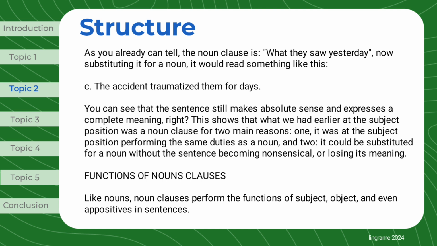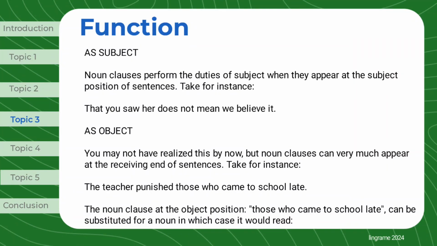Functions of noun clauses. Like nouns, noun clauses perform the functions of subject, object, and even appositives in sentences. As subject, noun clauses perform the duties of subject when they appear at the subject position of sentences. Take for instance, that you saw her does not mean we believe it.